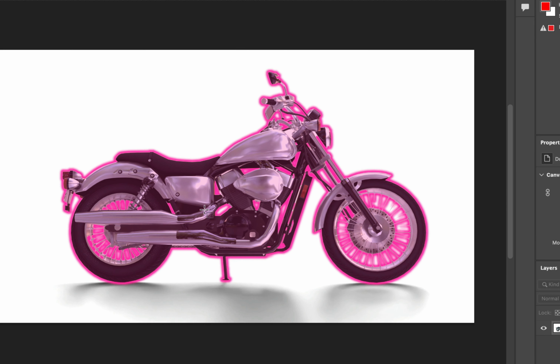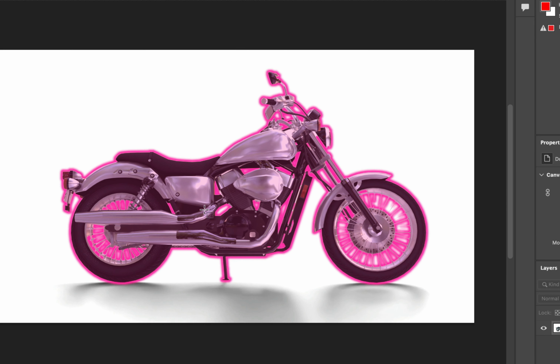With the brush tool selected, first let's go up to our options. Remember, with a brush, you can change the size of it. We're going to keep the hardness of it at 100% and make sure you've got a good hard round brush. The other thing is make sure you're working in normal mode at 100% opacity and 100% flow rate. Now, you may need to adjust the size of your brush depending on the area you're wanting to paint.